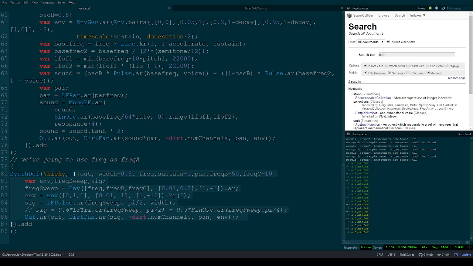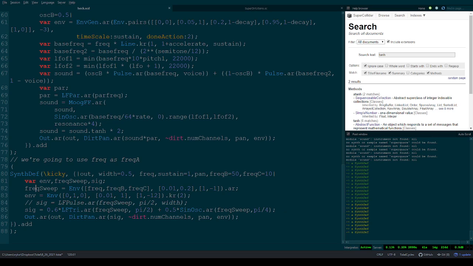But what I will say is that she put together this really cute tiny example of doing just a little kick drum, right? And it works pretty well. You do the frequency sweep down. I was experimenting with different wave shapes, right? If you use a sine wave, that's one thing.